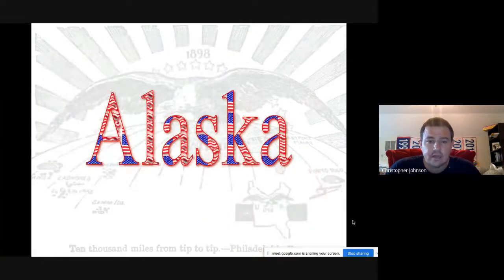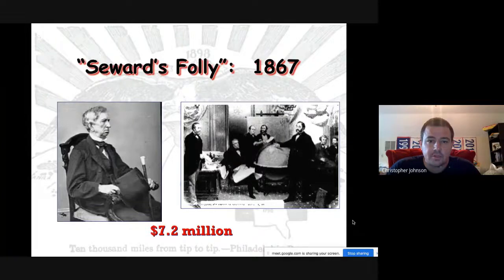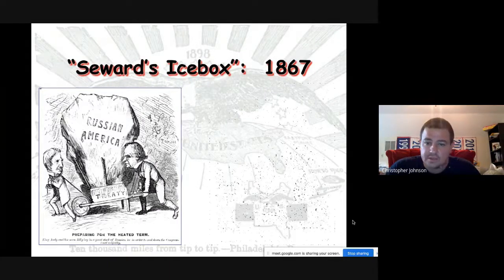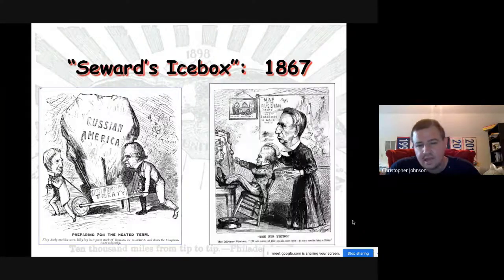Alaska, the 49th state, is going to be purchased for $7.2 million. One of the reasons we purchased this is to get Russia out of America. Russia was starting to creep down the coastline of Alaska, the coastline of the Pacific Ocean, and we were fearful of Russian intervention. So to get the Russians out, we bought a big piece of ice for $7 million. A lot of people thought we were played, but later on see that we have oil in there and natural gas and even gold in Alaska. So we made out in the long run.